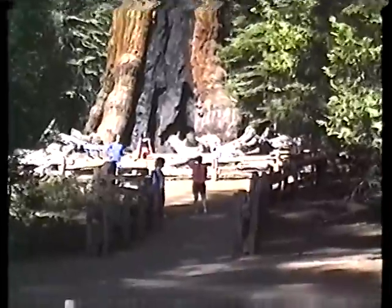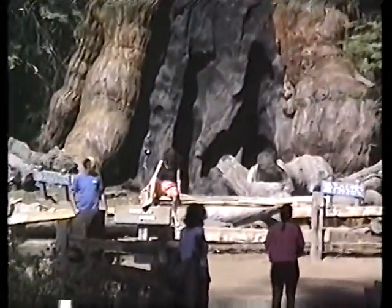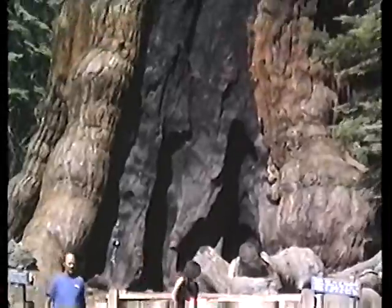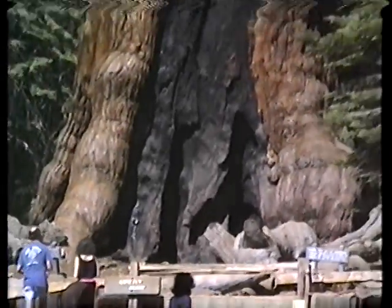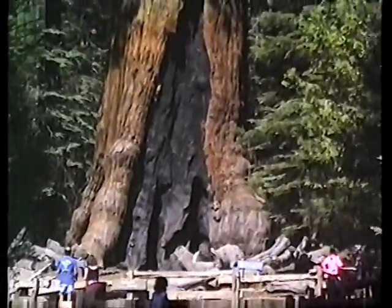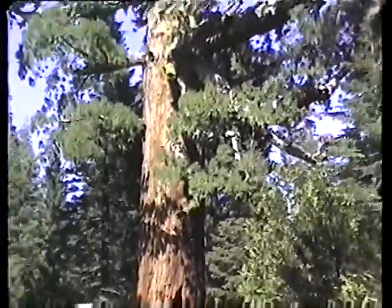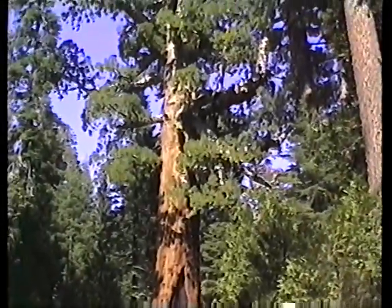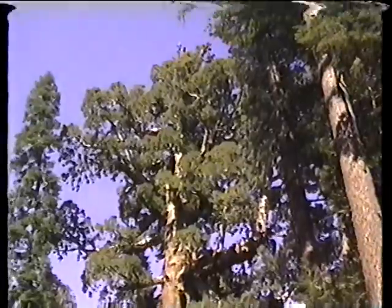Okay, here we go. This old tree here had some burned stuff in it years ago. Right there, she got all burned out in the middle. But yet, it must be a strong feller, 'cause it's still living. Let me show you. We'll go up this rascal here. There's the burn spot. It's trying to heal, but it's slow. Then up here in the top, you can see that old rascal still living. Nice and green, real tall.